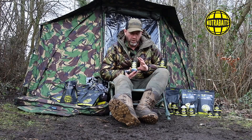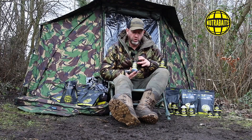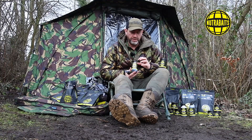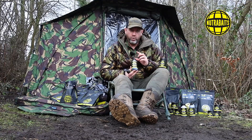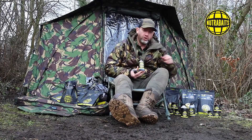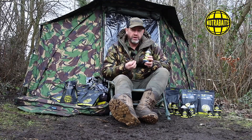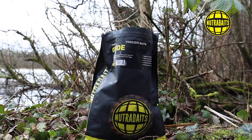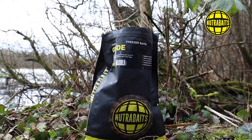The activator is an enzyme-rich liquid full of goodness - it's got amino acids, active enzymes, sugars, and a whole gamut of products that, once fused and blended in the right combinations, make this a mind-blowing product. Where you'd use this is with your freezer baits or shelf life. Take some freezer baits - these are just defrosting straight out of the freezer - and pour on about 10 or 15ml.